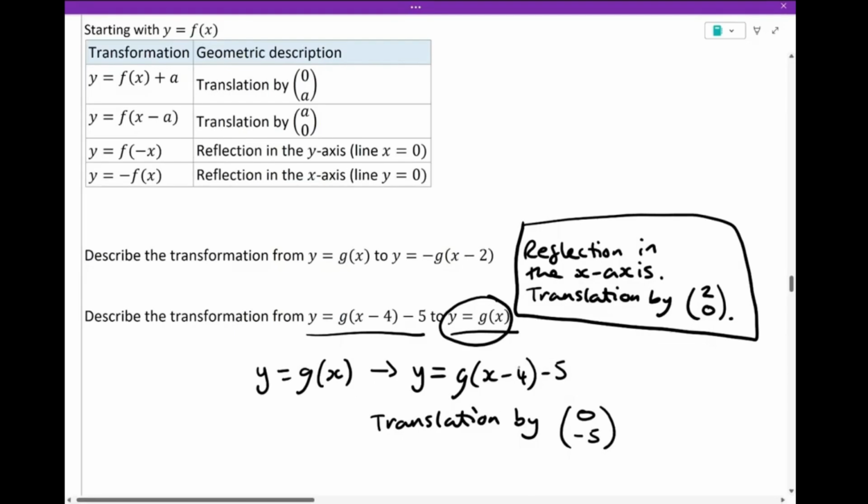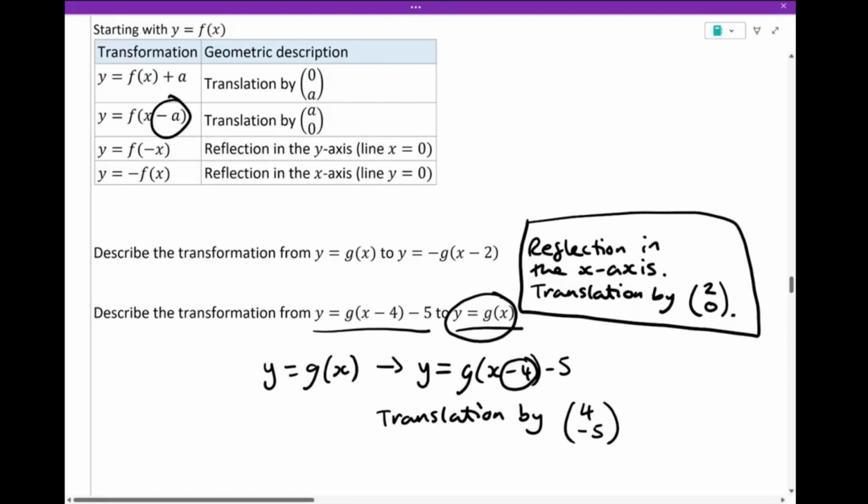However, in the brackets, we have a subtract 4. So that represents a horizontal translation. So actually, I'm going to go to my vector. I'm not going to put a 0 up here. We're going to change it. If it's negative 4 inside the brackets, okay, then that means that's our negative a. So our positive a would be positive 4. So I'd put a 4 up here like that.